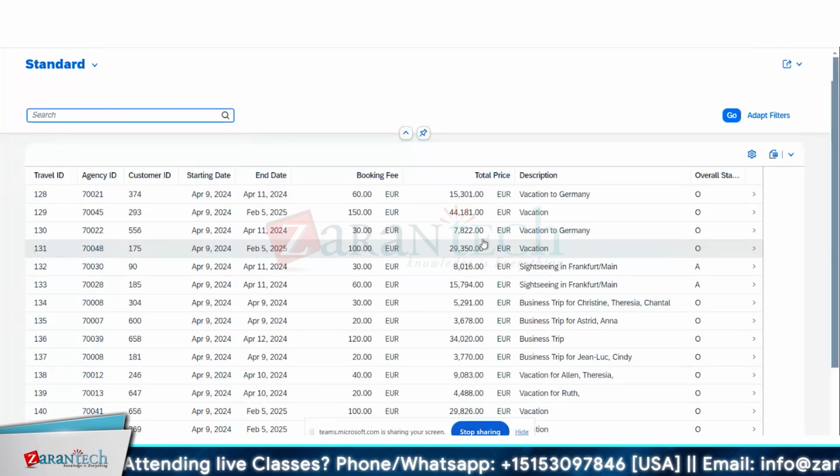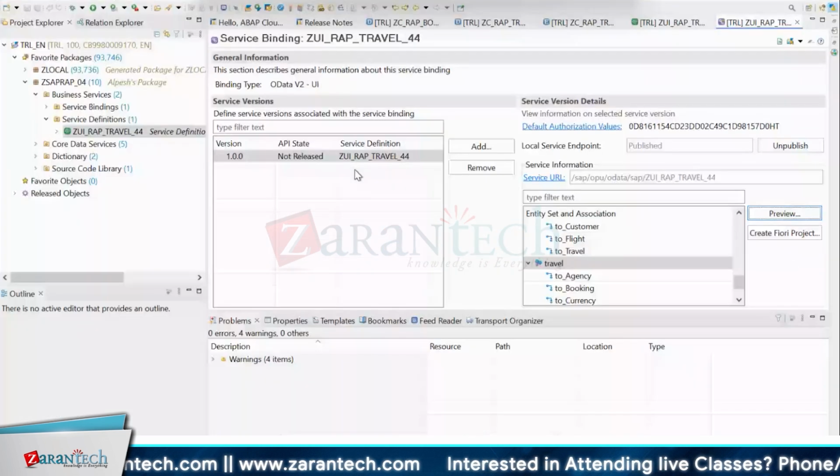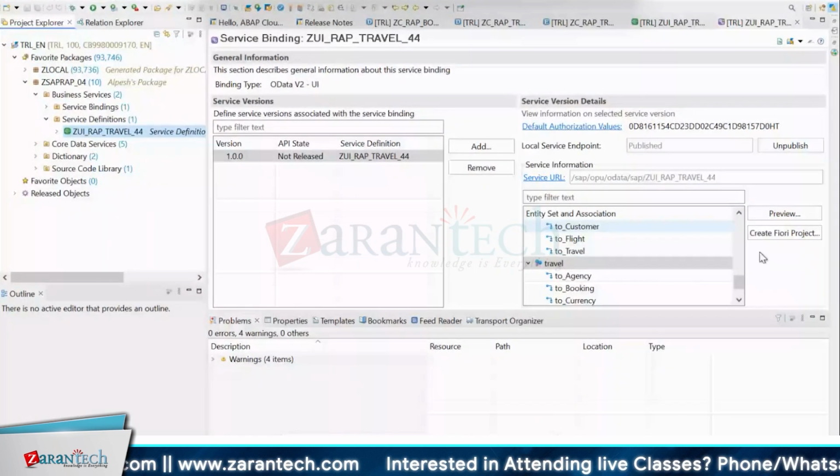Makes sense. Thank you. So team, those two files, number one, metadata extension, and number two, service definition, both are given to you. So now you create the metadata extension, service definition, service binding, publish the service, test the service, and show the output. If you are able to do up to that level, we will continue with writing more metadata extensions. If you see, this is the way I did, and this is my preview of the application.